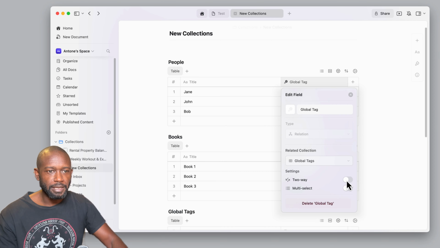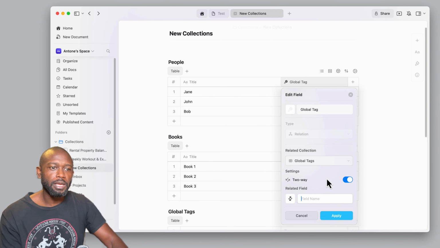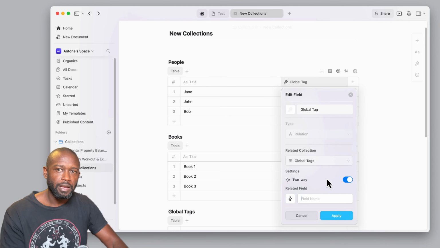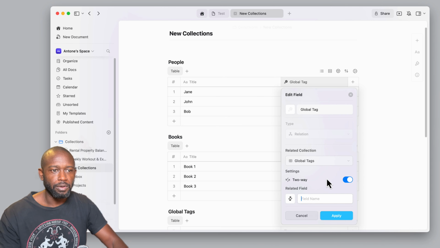So we'll go back here, and now let's move into the different features of the actual relation where you can do two-way. So we'll set this up to have two-way here, and what I want to do here is this is going to create another field in the related column. And for me, the way I'm thinking about this is that when it shows this information, it's going to show which items did I select from the related collection, where is that coming from, right? So it kind of shows a backlink or a bidirectional type link in that field.